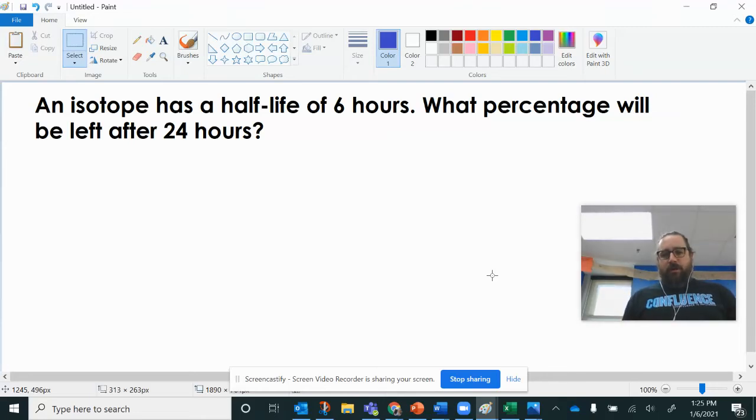Hey, y'all, let's do some of these radioactive decay problems. How do we solve these half-life problems? Real quick, what are half-life problems? Well, let me do a thought experiment. Let's say my teaching is so bad that every 5 minutes, half the class just gets up and walks out. Well, if I know that rate of leaving my classroom, I can do some predictions and some calculations.